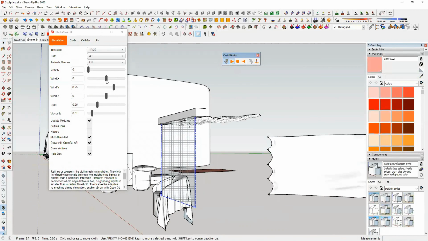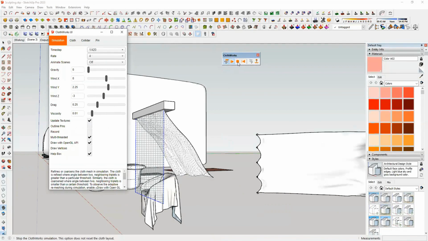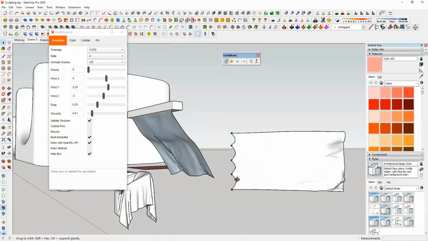Let's reduce this a little bit. And you can stop this and have your flowing curtain effect.